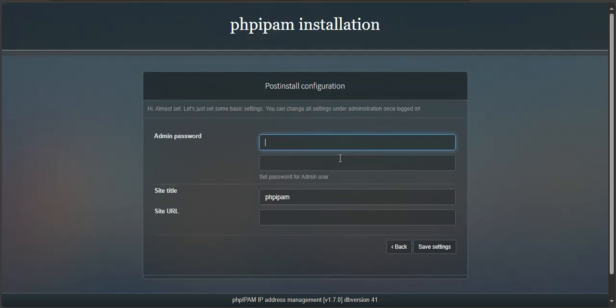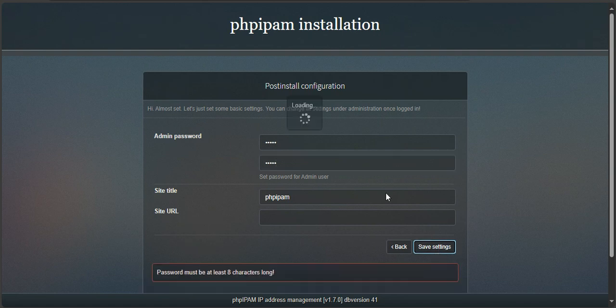Then here in this section I have to specify another user. This is the admin password. I type my admin password. So type save settings. Okay, password must be at least this many characters.